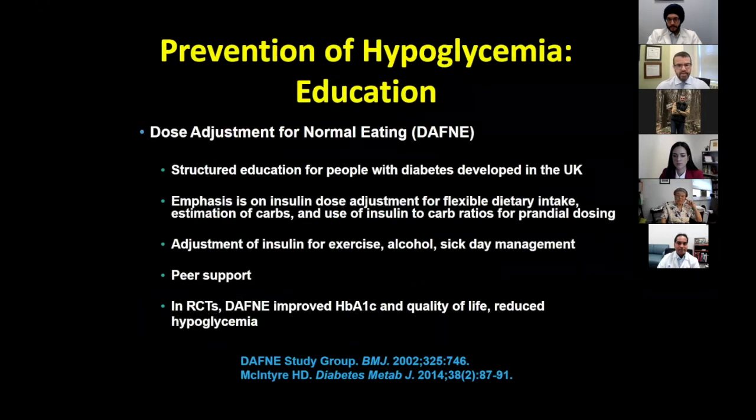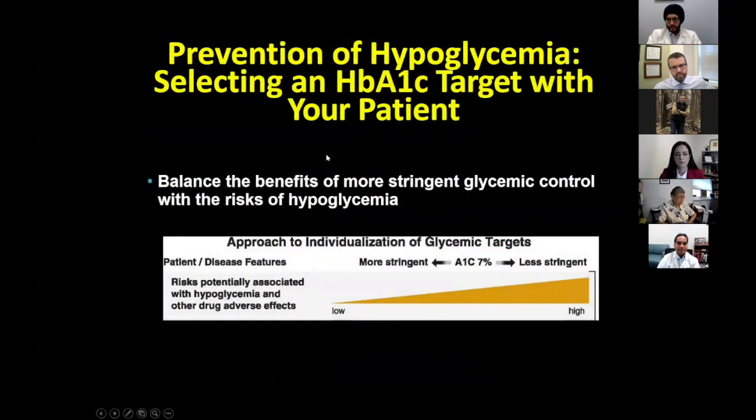In terms of how we prevent it, definitely the level of patient education is helpful. This describes a group education program that I worked on previously, which essentially is providing structured education at the level of the group, but also at the level of the individual. Really having patients who are almost experts about their condition, proactive, and really focused on being able to adjust insulin and carbohydrates around meal times. And that was shown as an intervention to benefit both A1C and quality of life and reduce hypoglycemia as well.